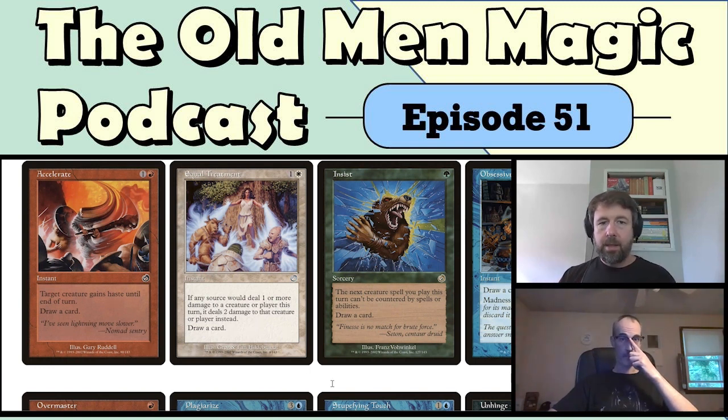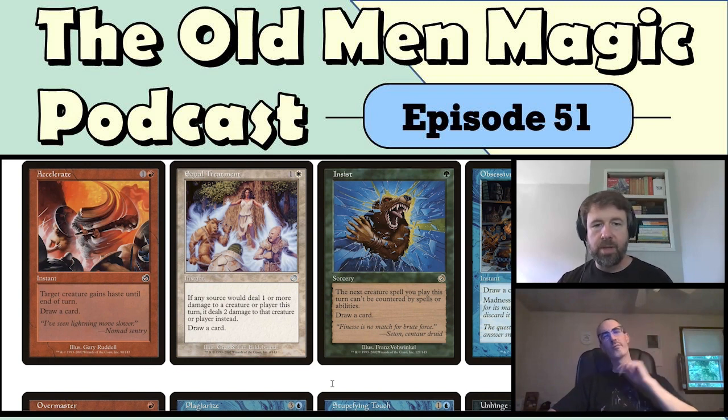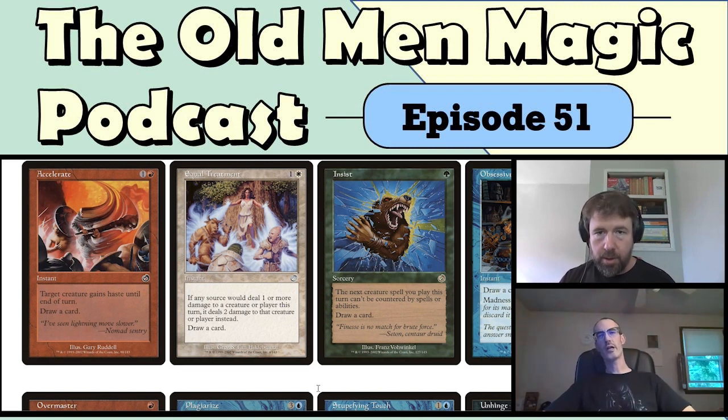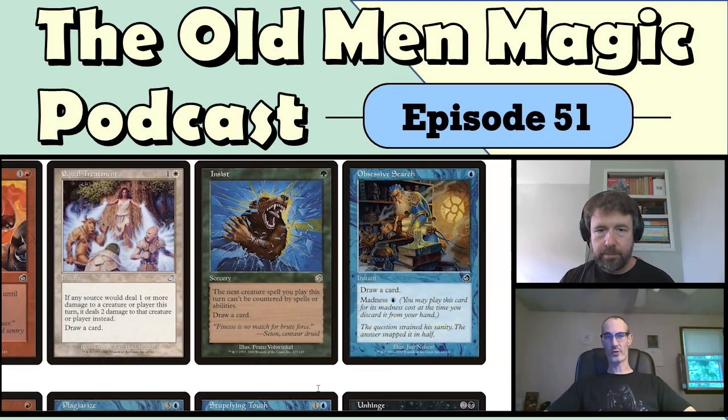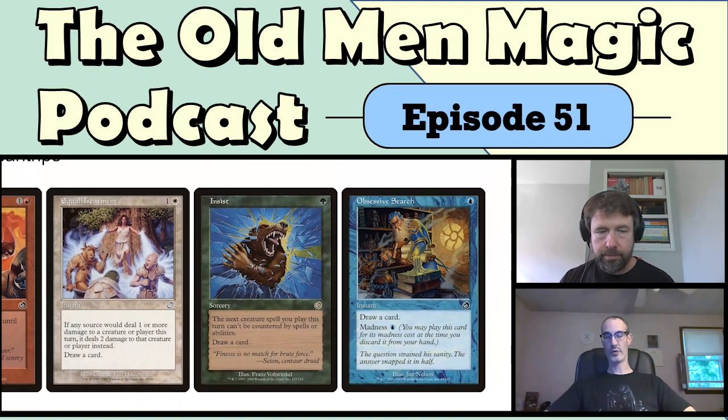Yeah. Equal treatment, 1 colorless, 1 white, instant. If any source would deal 1 or more damage to a creature or player this turn, it deals 2 damage to that creature or player instead. Draw a card. Interesting. That amplifies 1-point sources of damage to 2, but reduces larger sources of damage to 2.